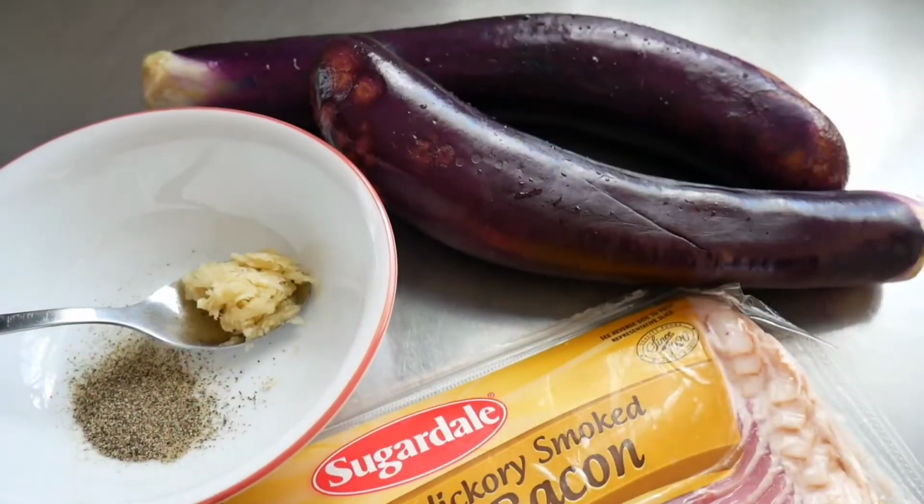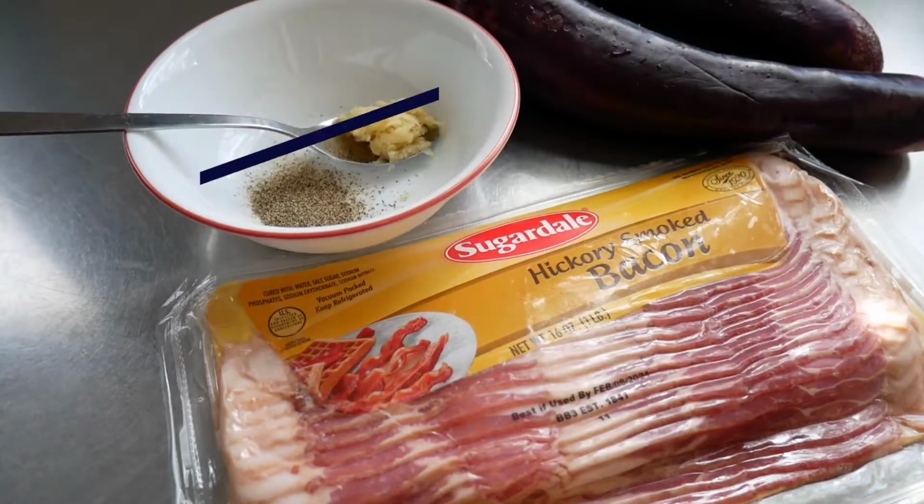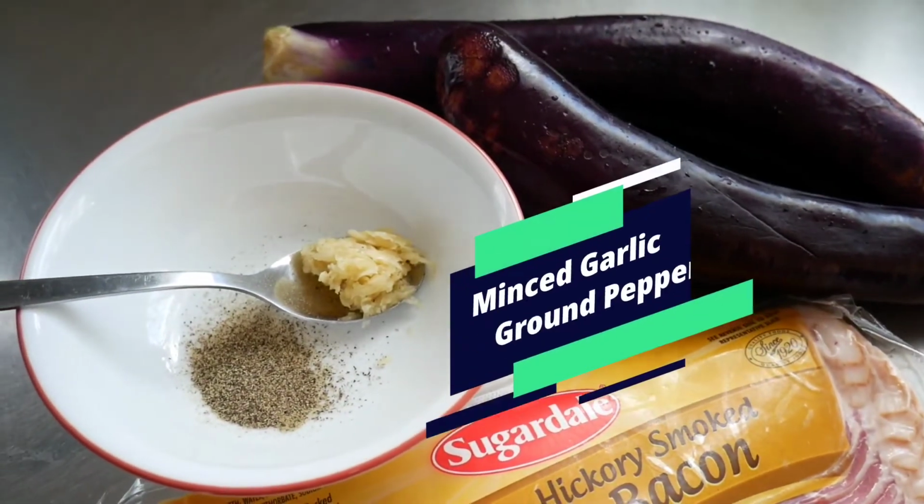Here are all the ingredients you will need to make this dish: 2 eggplants, 1 pack of bacon, a little bit of minced garlic, and ground pepper. So that's all I use in this recipe. Bacon is salty, like I said before, and also oily. So extra oil is not needed. Extra salt is not needed. If anything, add sugar and not salt.